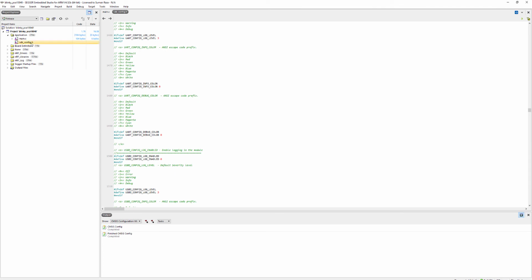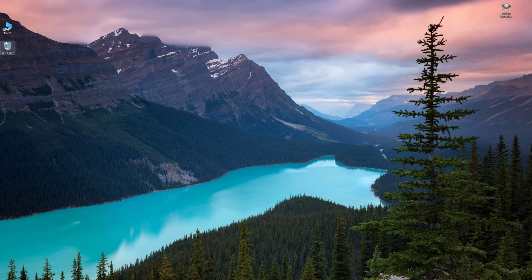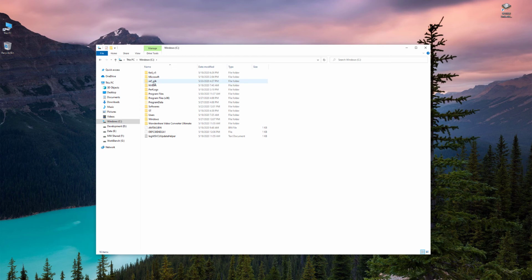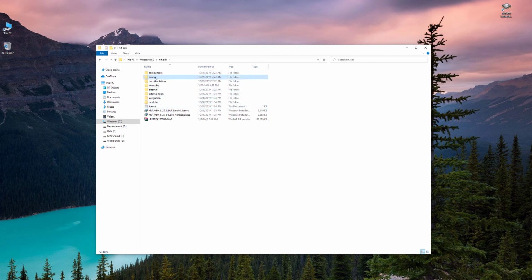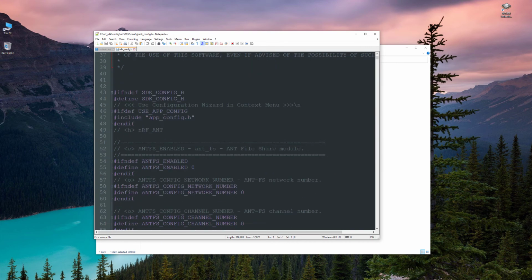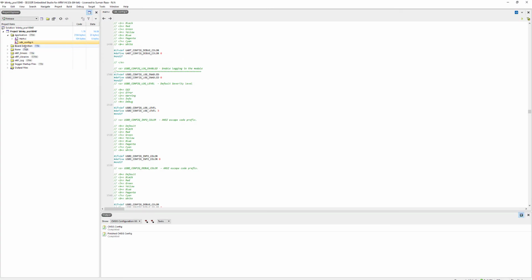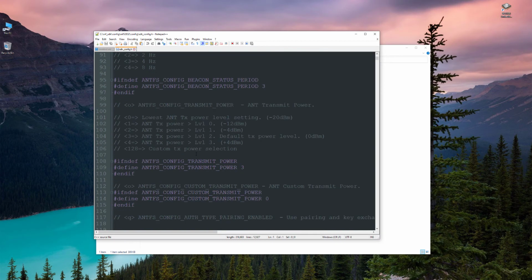One thing to keep in mind is that the SDK configuration file does not contain all the configurations, because some of the configurations are not always needed. To add those configurations, you can just go to the C directory where we extracted our NRF SDK, go in the SDK, and then here we will go in the config folder, and whichever your microcontroller is, for example, my microcontroller is NRF52832. I open this, go in the config, and I open the configuration file, and this contains all the configurations. So if there are some configurations missing from the project file, you can just look for those configurations from here and copy and paste them.